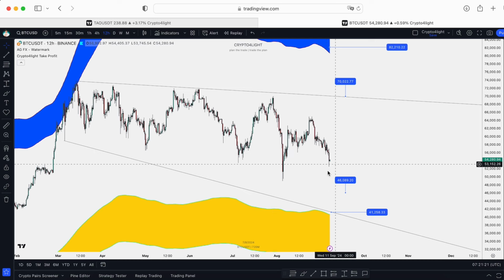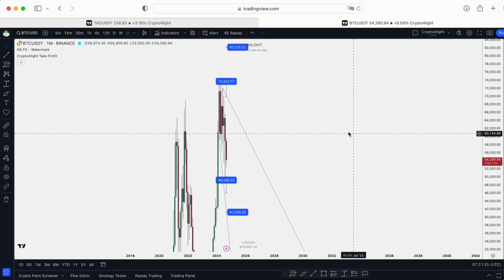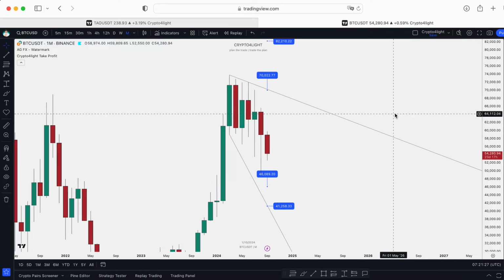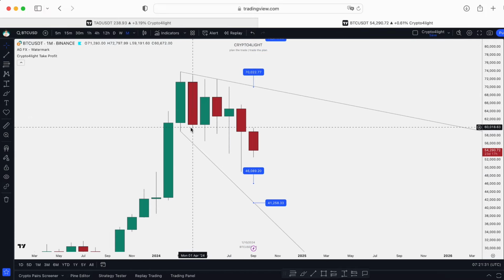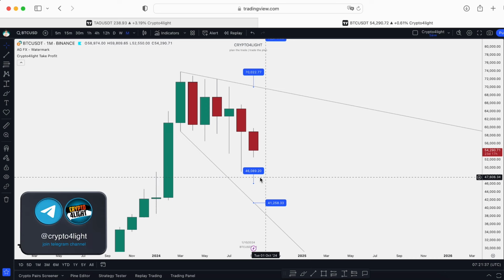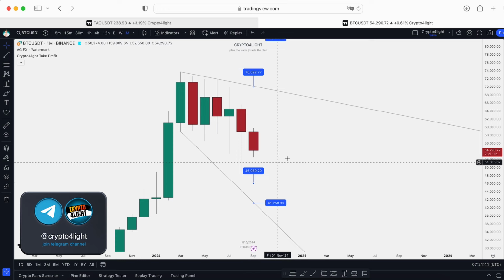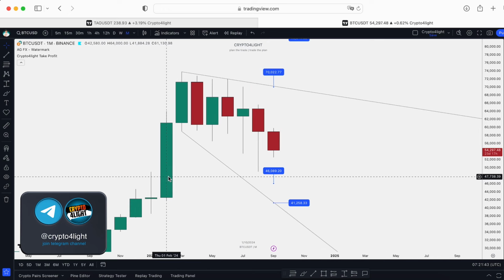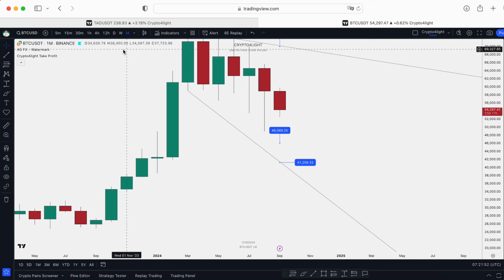I hope we will not drop that low. I hope that was the last stop for that correction, because we're already close to the full fill of that monthly gap. The highest point 48,969, lowest point 49, almost a few dollars. We closed that gap. So here's the next one: it's 38K 361. The next one is 35.